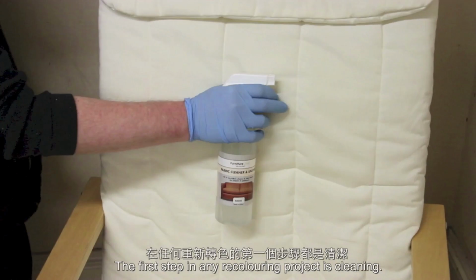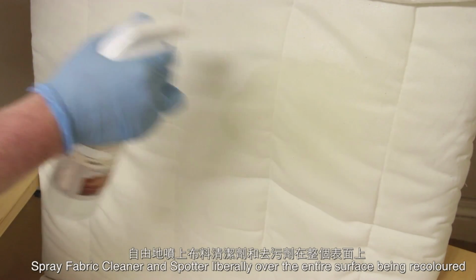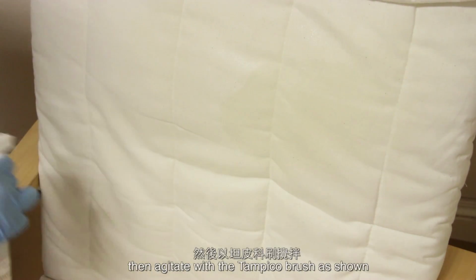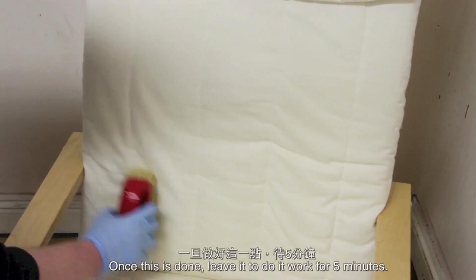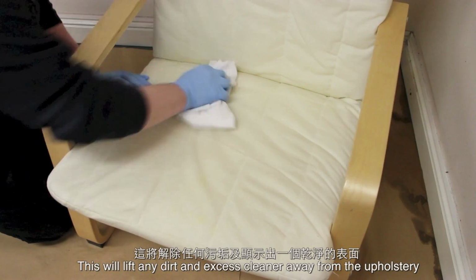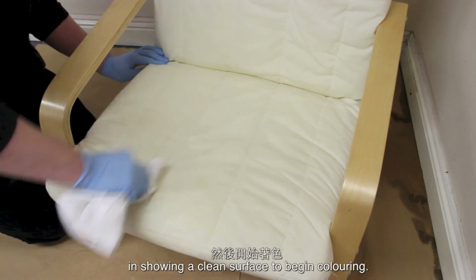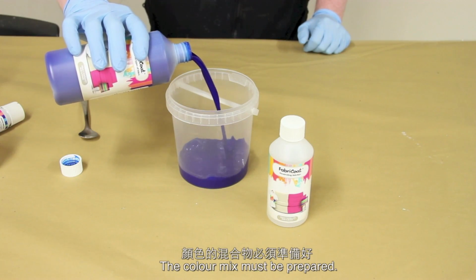The first step in any recolouring project is cleaning. For this, use the fabric cleaner and spotter included in the kit. Spray fabric cleaner and spotter liberally over the entire surface being recoloured, then agitate with a Tampico brush as shown. Once this is done, leave it to do its work for 5 minutes, then wipe the entire surface down firmly with a lint-free cloth. This will lift any dirt and excess cleaner away from the upholstery, ensuring a clean surface to begin colouring.